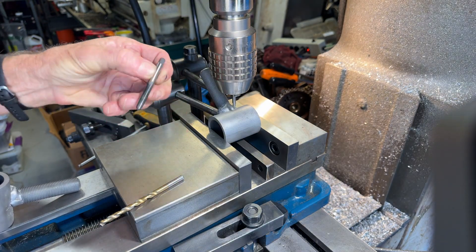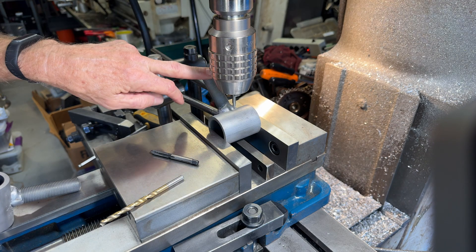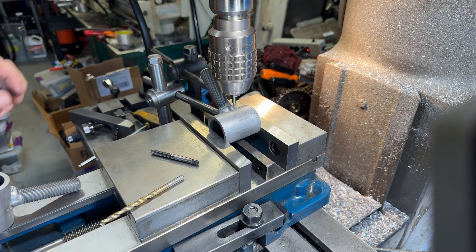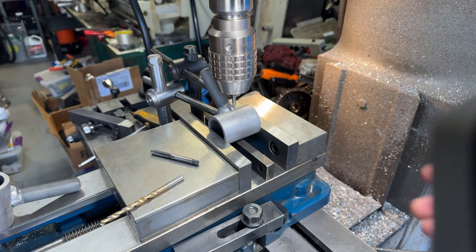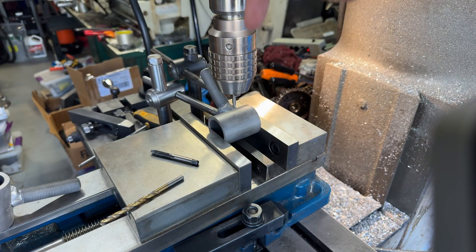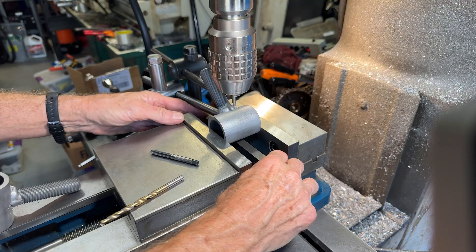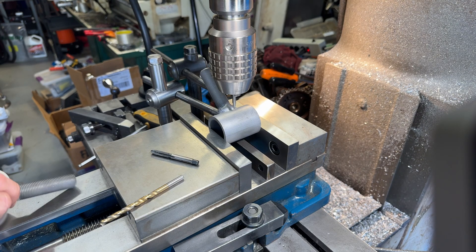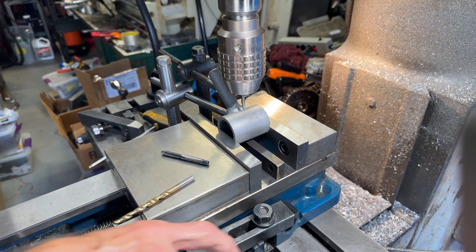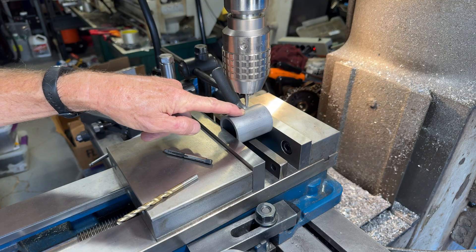Now we've got to drill and tap quarter-28 for grease fittings, and we set this angle the same as the spherical joint angle — 40 degrees. This is the same mill setup we just did for welding. The mill was already set up to be square with this piece, and then that fixture is giving us the angle, with this half-by-one bar for height. I wanted to keep it drilling and tapping because you want the holes to be clean. It's easier to drill and tap here and then spray it off with brake clean rather than trying to clean internal threads out. And we're going to need to run a die on the threads anyway because there are little bits of weld in the way.